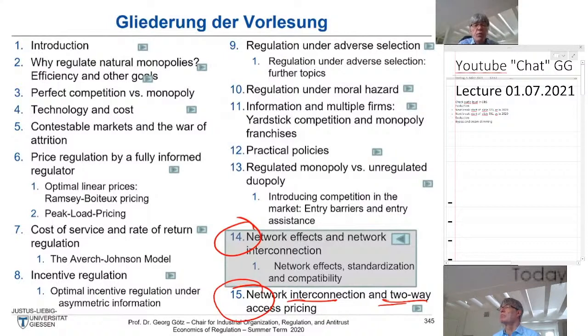However, in terms of mobile phones, you have two-way access. That is, Vodafone needs access from Deutsche Telekom, and Deutsche Telekom needs access from Vodafone in order to transmit calls from their users to Vodafone users, Deutsche Telekom users to Vodafone users, and vice versa. That's a very interesting part, again with many important and famous papers by Jean-Jacques Laffont and Jean Tirole with Patrick Rey. But unfortunately, if you start a PhD course, we might do that, but not today.